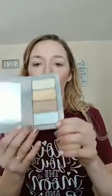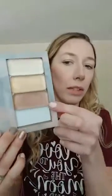I'm going to do illuminator. So I'm going to use my Perfector for my illuminator, and I'm going to use rose gold, which is the dark color here, and a lot of people call them highlighters, but it's a cream illuminator. So I'm going to use the end of actually this Perfector, and I just rub that in there, and then I just put that right there, and it just makes it glow a little.